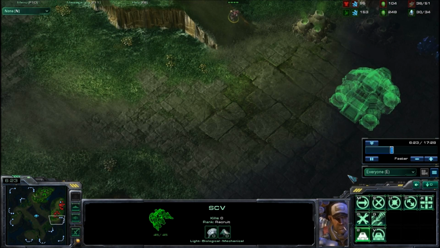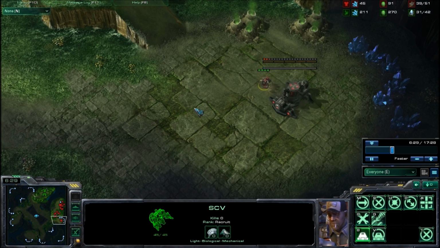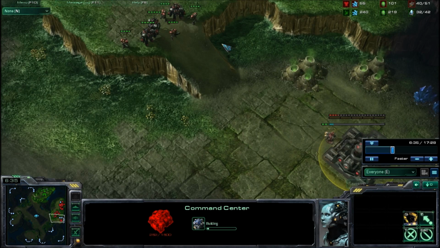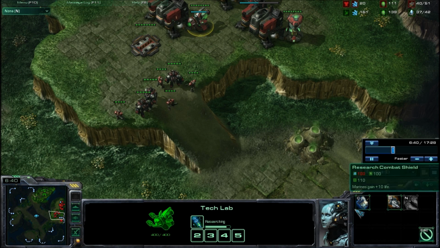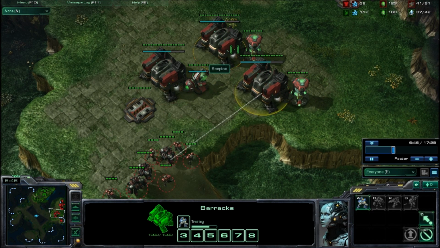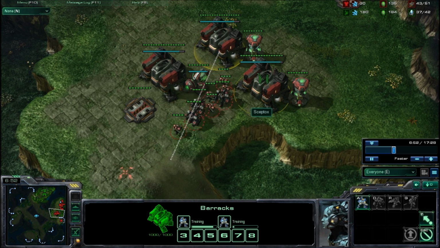1 or 2. I'm getting a very early expansion just because I feel that because he scouted my barracks, he's going to be building up a defensive force instead of an aggressive one, because I'm going to be coming out with a lot of units. Going to have stim, eventually going to get combat shield and concussive shells. And I'm pumping out a lot of units, even though I should be getting 2 Marines each out of this. Hopefully I do that soon.